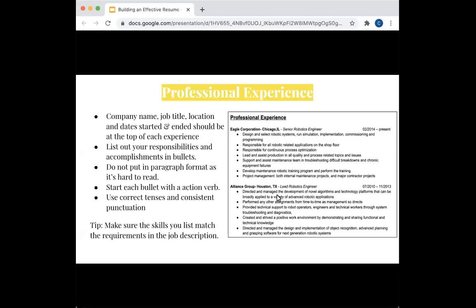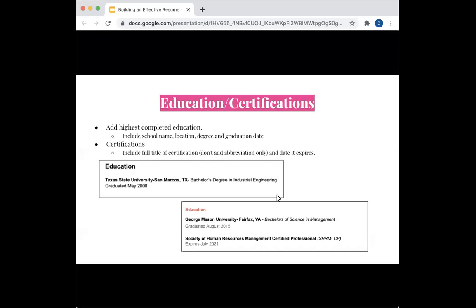And then I'll move forward to the next one, which is education and certifications. So you want to highlight your highest completed education at the top of your list. If you've gotten your bachelor's degree and your master's degree in the same field, you can just keep your highest completed. If you have different degrees or different fields, you can include both of them. So make sure you have the school name, the location, the degree, and your graduation date. I used to recruit for new grads in one of my previous roles, and sometimes their education was listed and it was hard to understand, did they graduate, did they not graduate, because the position required that they graduate. So we would usually skip them just because it's extra time. So we would move forward with the next person, especially when there's a lot of people who apply. So you want to make sure you have all that information out there and it's clear.